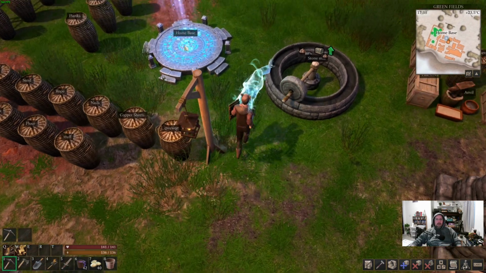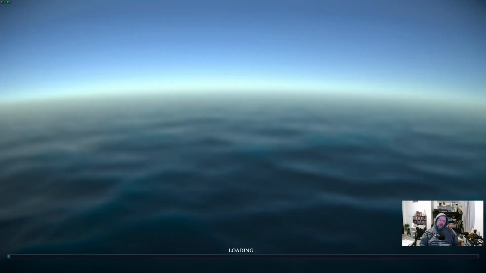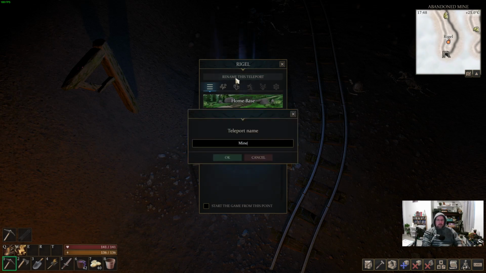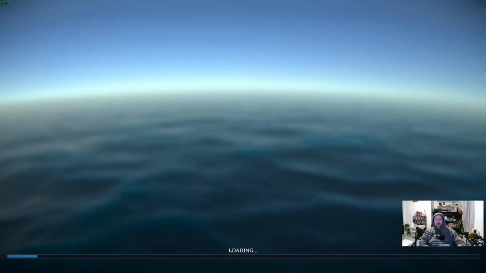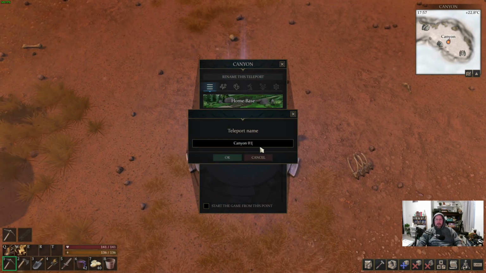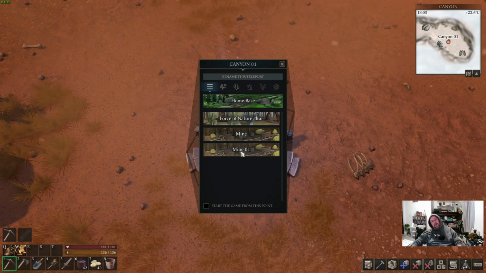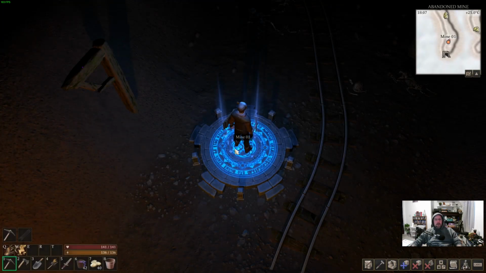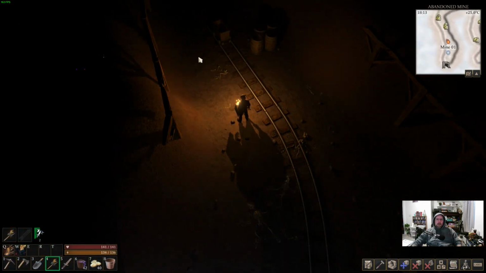Let's go here. And let's go to Rigel, and let's rename that. This is Mine 01, so we're going to go here. Right, because now we have Canyon 01 that we need to go fix. And rename this to Canyon 01. Did it. Now we have to go back through Mine 01 to get to Canyon 02. So I'll see you on the other side.